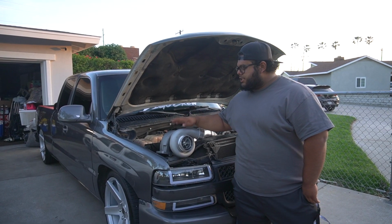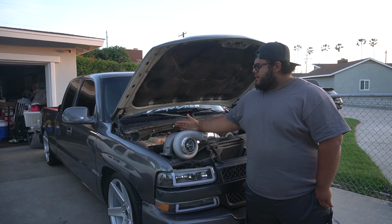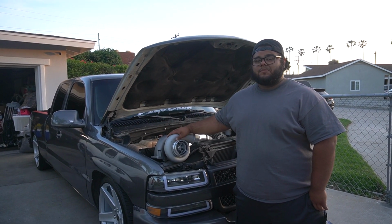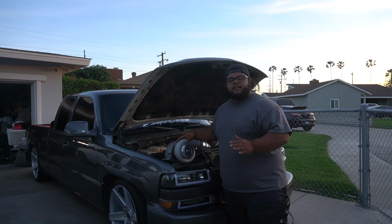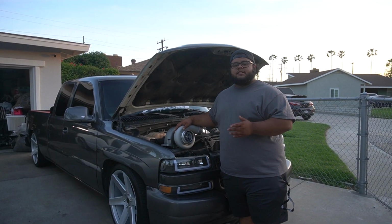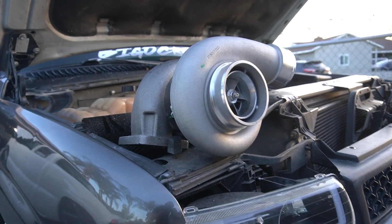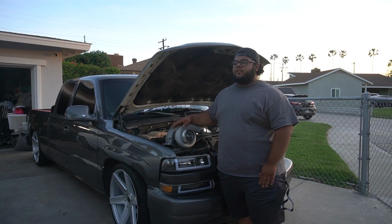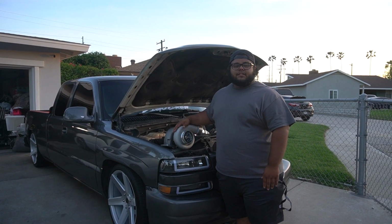Okay guys, so the GT45 Turbo is a 98mm turbo capable of 600 horsepower. Like I was saying earlier, this is a universal turbo, and MaXpeedingRods does say that it goes on any motor that's a 3.0 liter to a 6.0 liter. So you have a variety of different engines you could actually use this on.